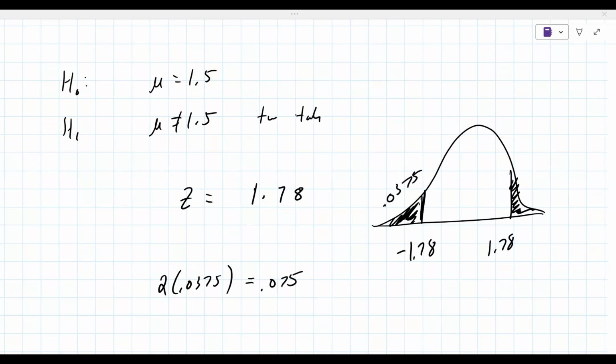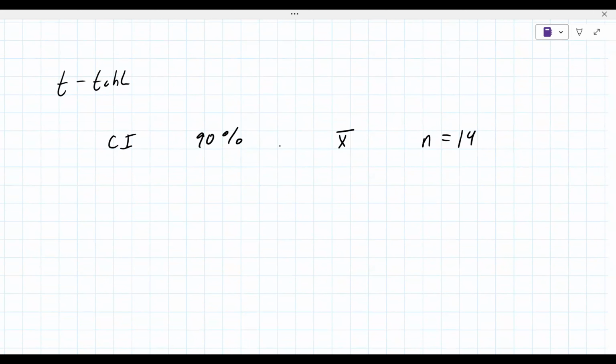Okay. So this one you're using for confidence intervals. When you're using your t table, I have to say, I want a 90% confidence interval on my sample mean. And I have to tell you that there's 14 samples. And you don't want that value. You want the degrees of freedom, which is n minus one, which is 13.